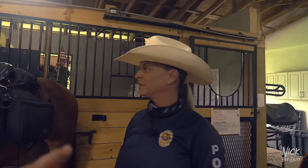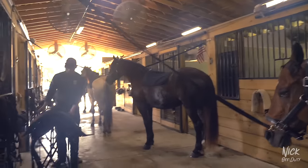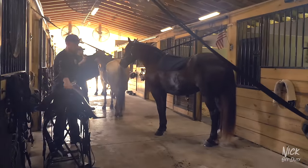Horses come in, they get washed, and then they get saddled and ready to go out and ride for the day. As you can see here, Ryan and Rich are prepping their horses. Jackson just got his pad on. He's now getting his saddle put on. And then Ryan is going to walk around, get his girth, attach it to the saddle, which then goes underneath the horse and is secured on the left side of the horse, which is what keeps the saddle on while you're riding.